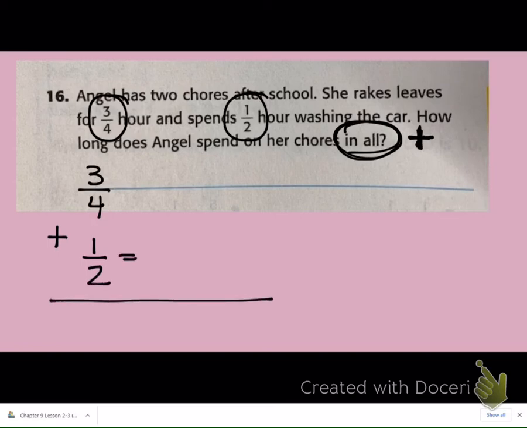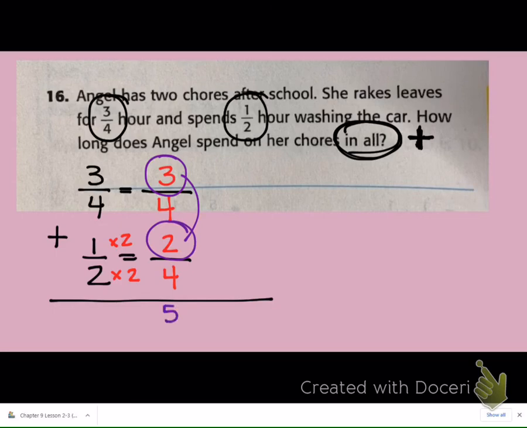And I know I'm going to have to make new equivalent fractions because my denominators are not the same. So what is our common denominator here? Well, I know our LCM is going to be 4. So let's go ahead and make these equivalent fractions. 2 times 2 is equal to 4. 1 times 2 is equal to 2. And 3/4 is going to be equal to 3/4. Since I'm adding on to that, they are the same fractions. So let's go ahead and add these. 3, 2. What's 3 plus 2? 3 plus 2 is 5.